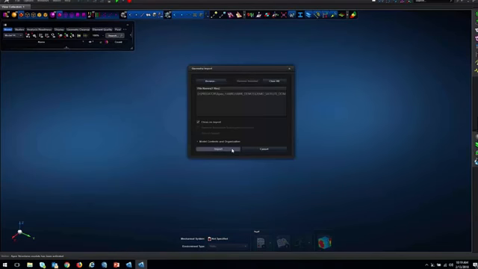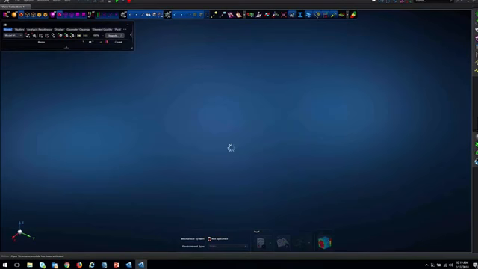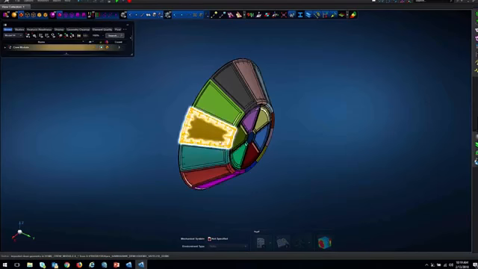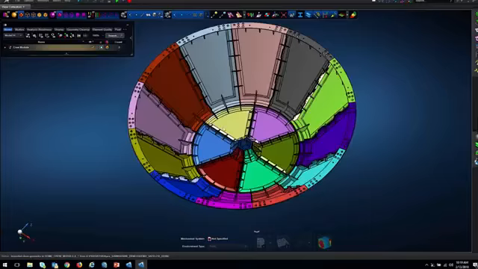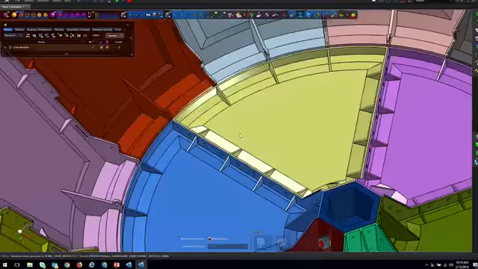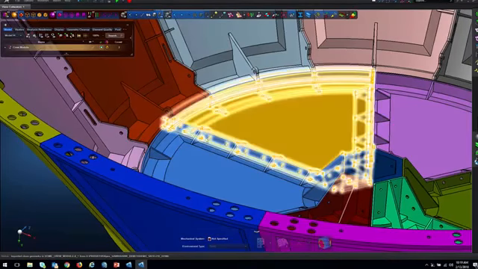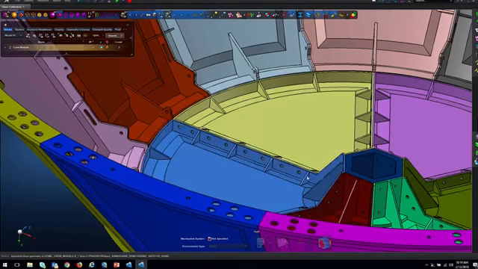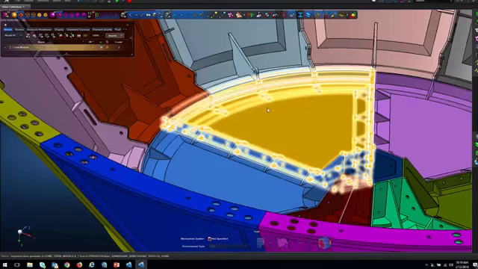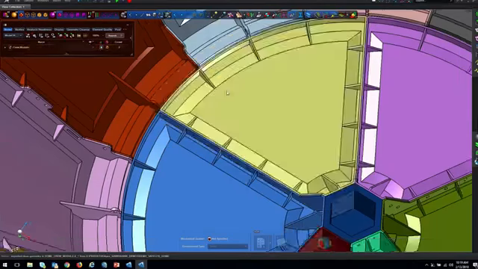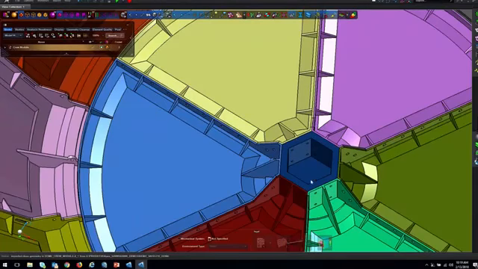So I'm going to import the CAD model of the satellite dome, one of the 3 sections of the dome. As you can see here, this assembly is made out of many parts, and these parts are bolted together, and many of these parts are welded together, and at the center there is a hub where all these panels are bolted together.